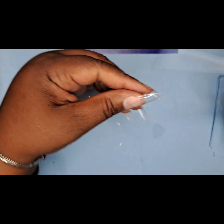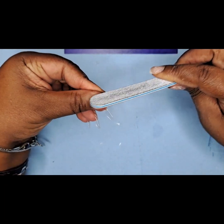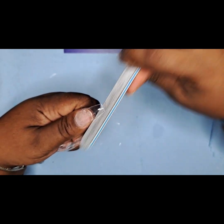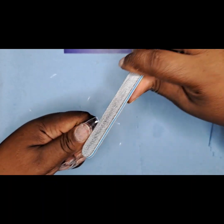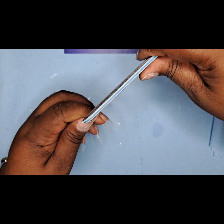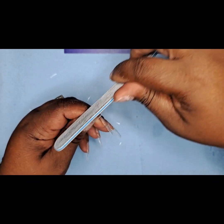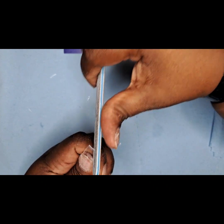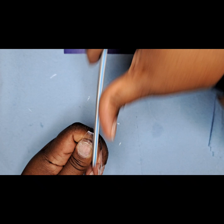Alrighty, so I'm going to take my hand file. Once again, it's 80/80, and guys, I cannot tell you, whatever shape you want your nails to be, if you can perfect that shape at this point, half the battle is over. Okay, so we're going to bring this into exactly the shape I want. Observe how straight up and down this file is, because I'm working towards taking the nail into a point at the top.